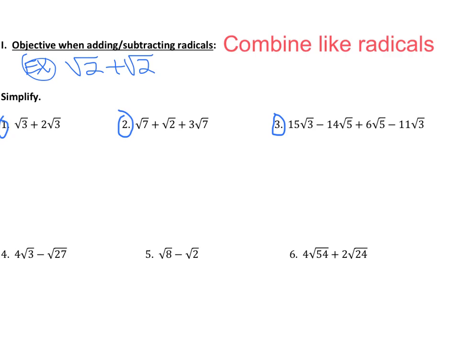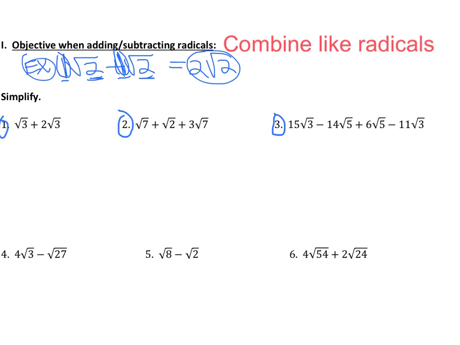These are like radicals because I have the same number in it. Now there's no number on the outside of the radical, so it's assumed to be 1. So it's 1 root 2 plus 1 root 2. So what you're going to do is add these up. These are kind of like your coefficients. So 1 plus 1 gives us 2, so this equals 2 root 2. Kind of like if you had x plus x, that equals 2x. Same thing here. So we kind of treat the radical like a variable.